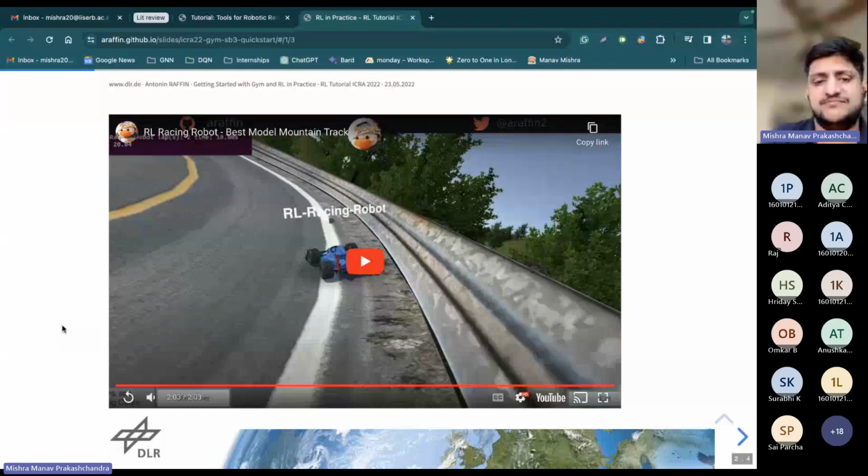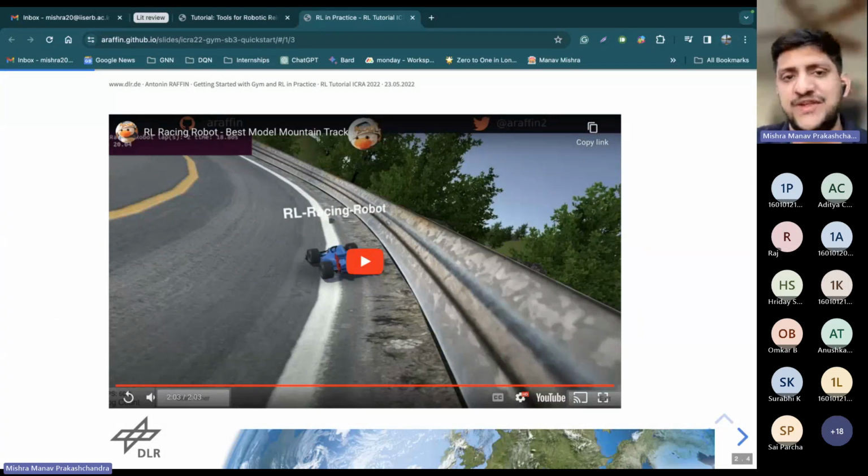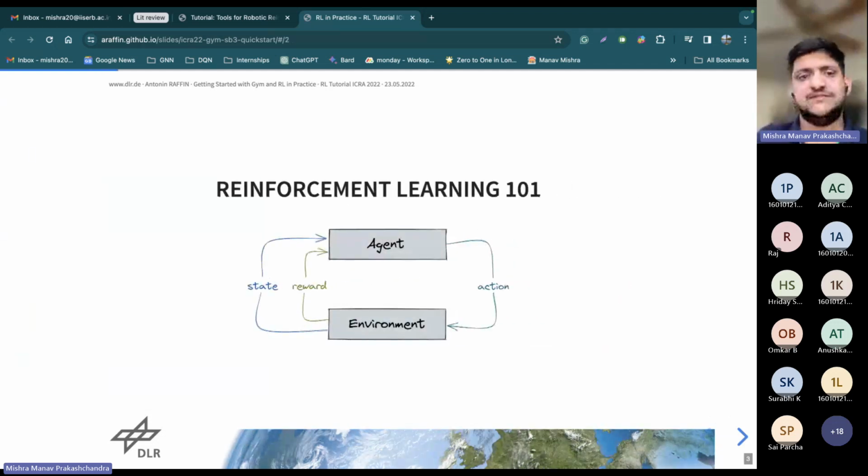Okay, so these are a few examples of what deep RL can do. Today we are in the domain of deep RL. Whatever we covered yesterday was a simplistic version of RL just to explain it to you. But the tutorial that we'll study is with respect to deep RL. Don't worry, you don't directly have to deal with any neural network. That all will be covered through the toolkit that we will be using. So this is reinforcement learning 101.